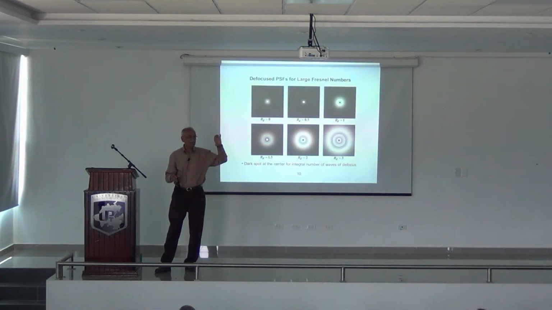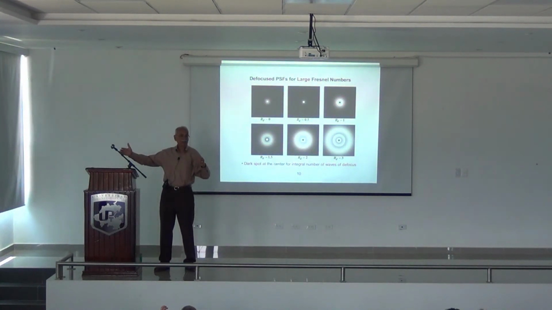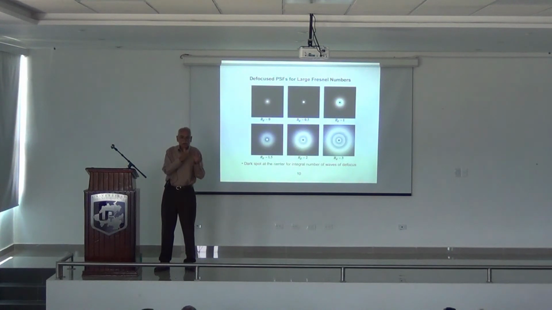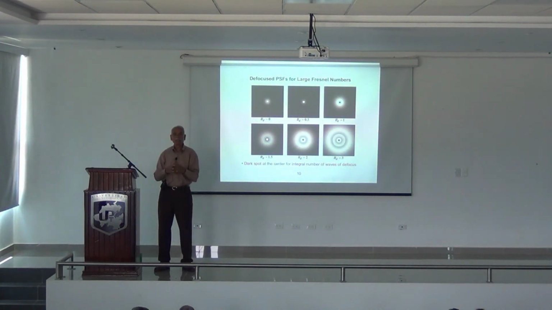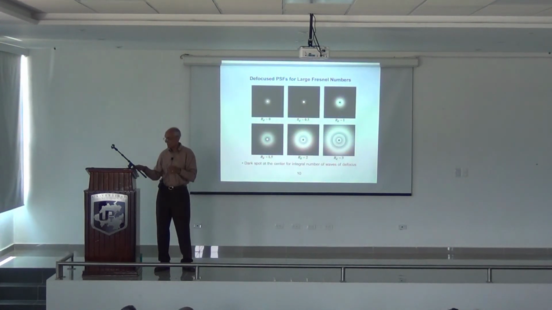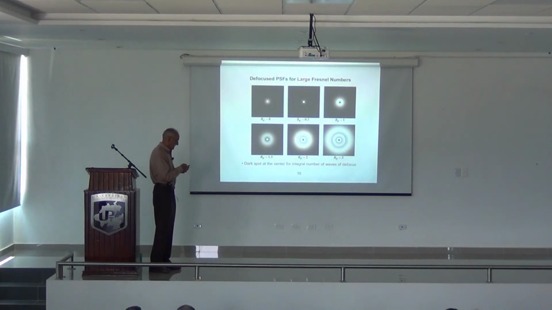If I have an aperture here, you shine light on it, and you observe the so-called diffraction pattern. If you observe it relatively close to the aperture, it is called Fresnel diffraction. If you go far away, and there is a way to define what is far away, you see the Fraunhofer pattern.